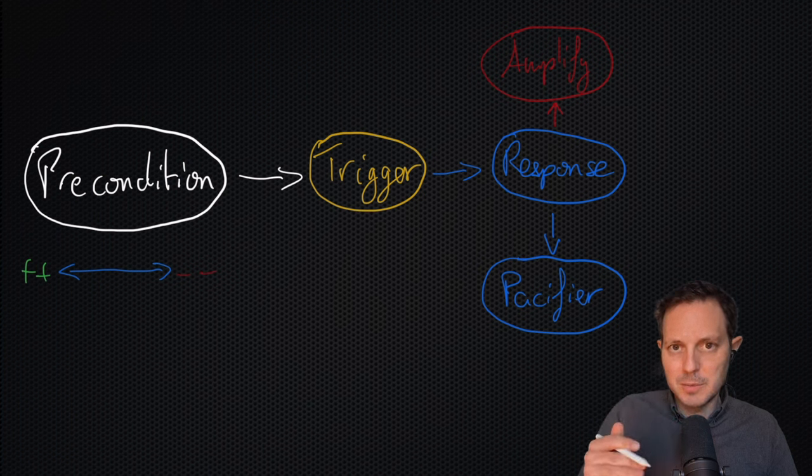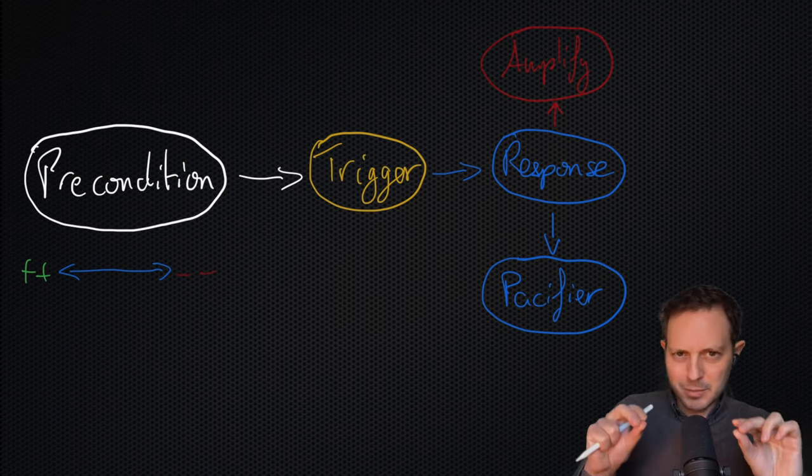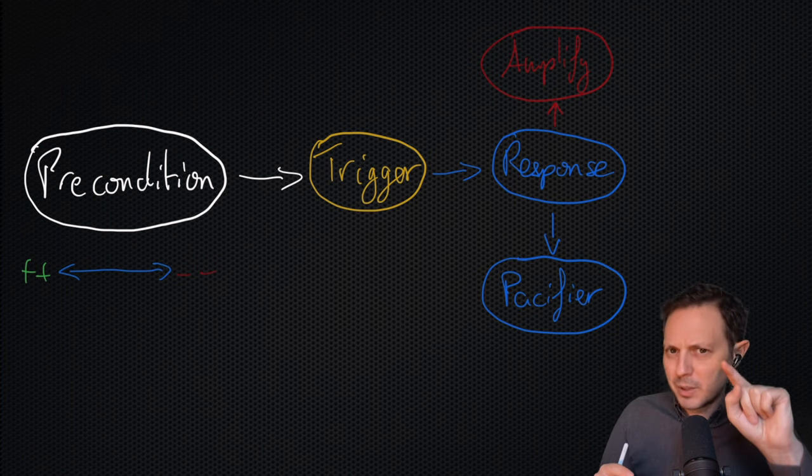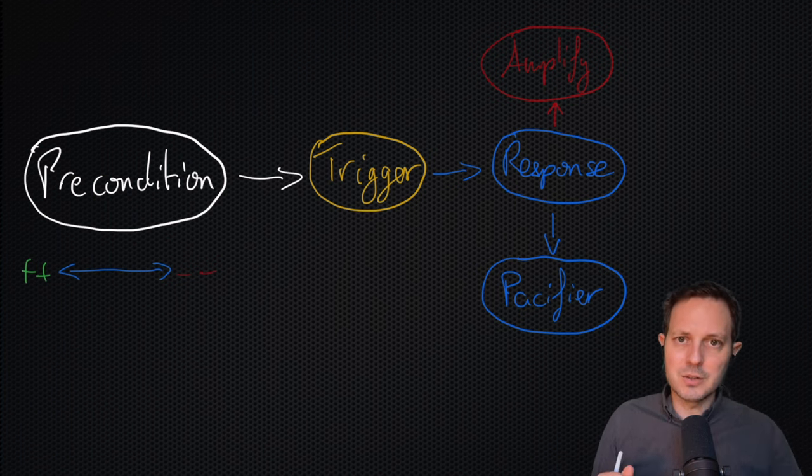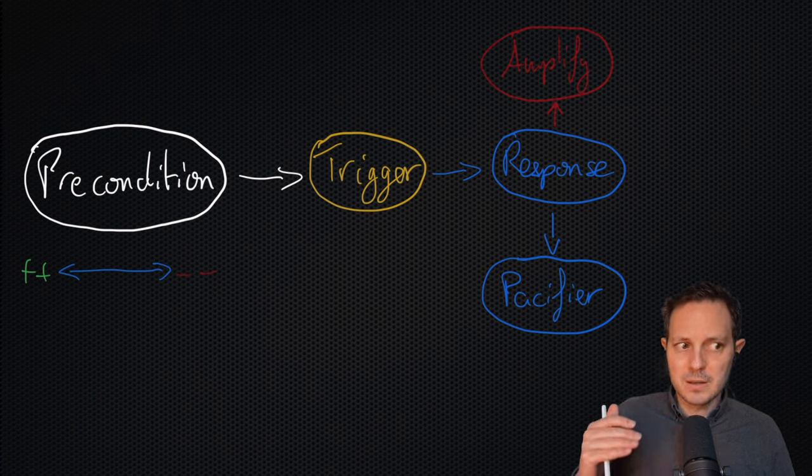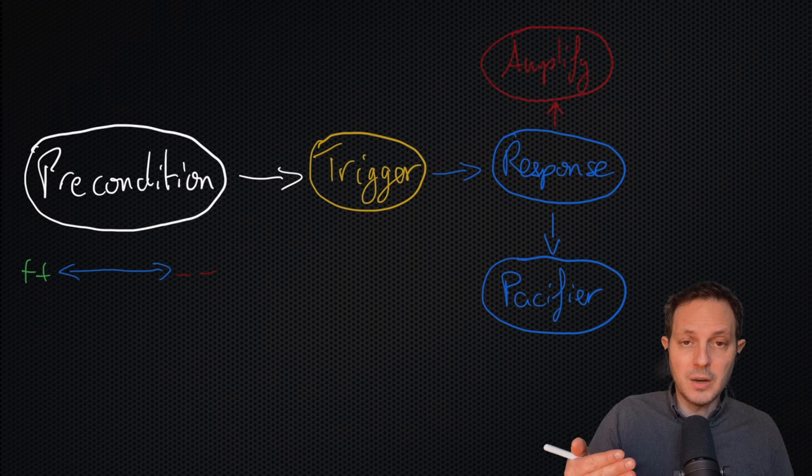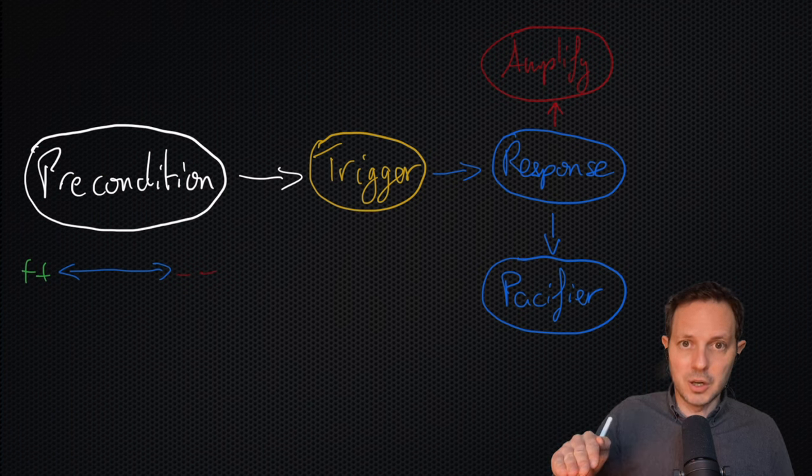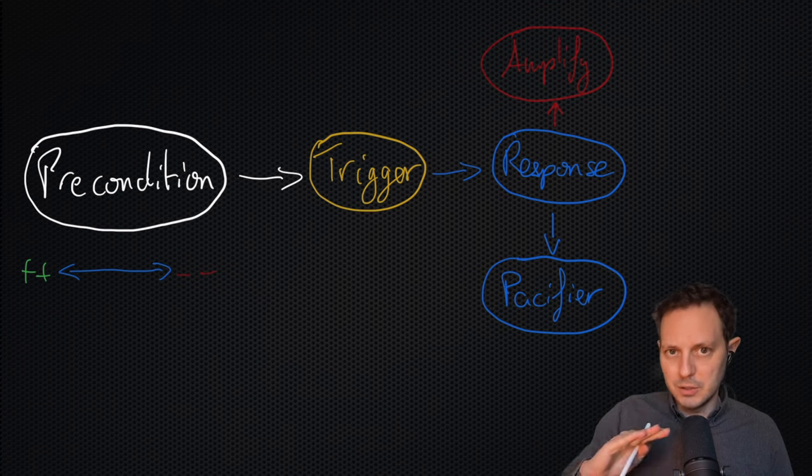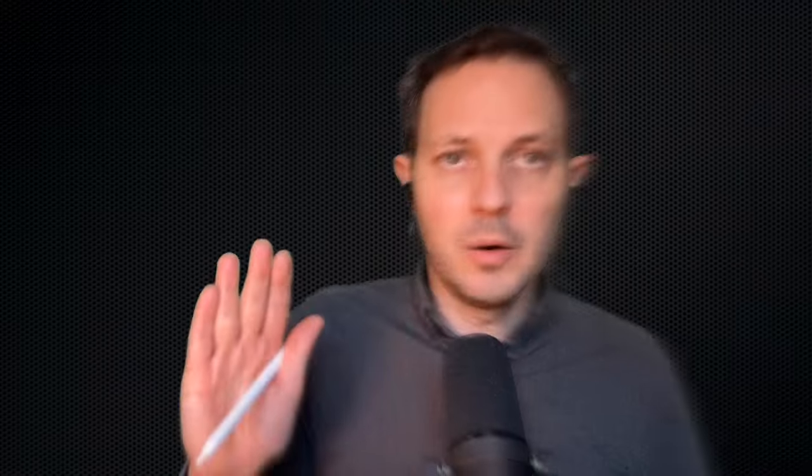This is one of the things that toxic people hate is to be seen for what they're doing. They like to manipulate, they like to play around with people. But if you call them out and go, I know exactly what you're doing and it's not cool, that can possibly trigger them, make them very angry. It can also just make them completely shut up. And I've seen this time and time again, where I've said, I see exactly what you're doing. You're doing X, Y, Z, and it's not cool. And they're completely at a loss for words.